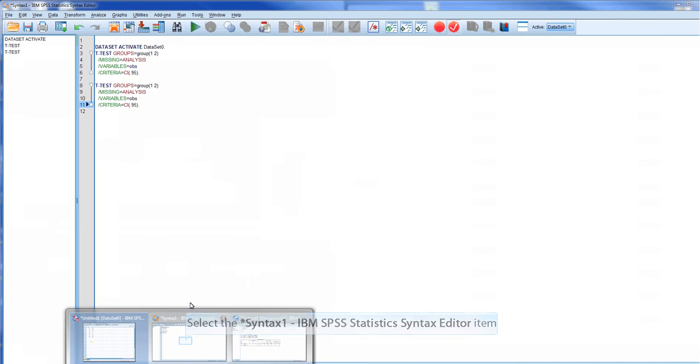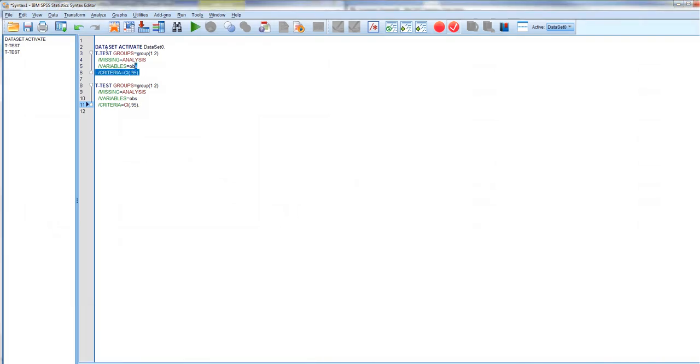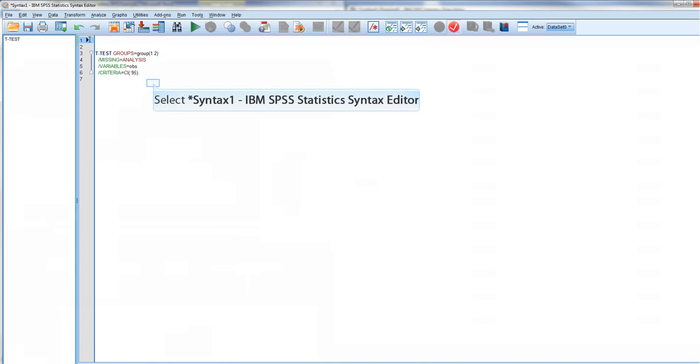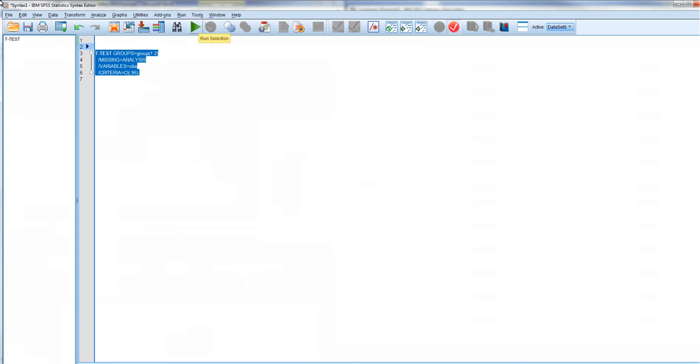Then I need to go to my syntax window. Okay, so t-test groups 1, 2. I'm going to block that. I hold my left mouse button down and drag it across, then go over to the green triangle, which is the run triangle, and click on that.